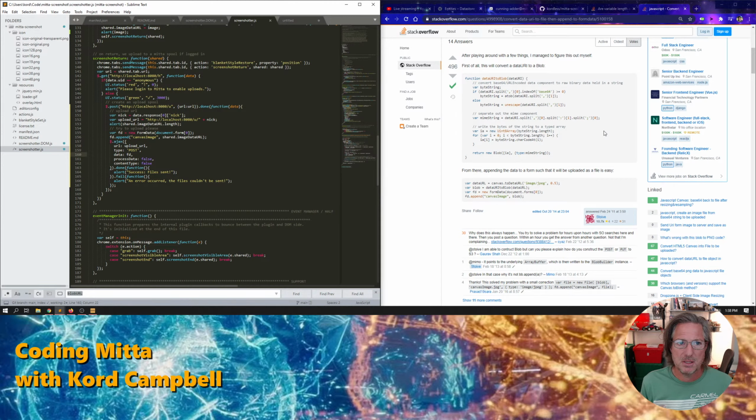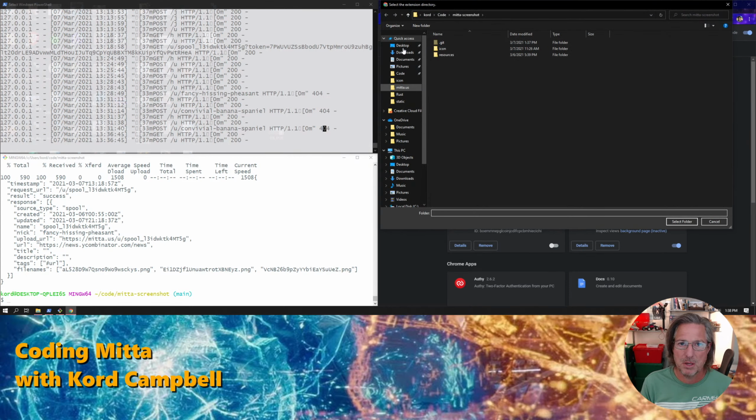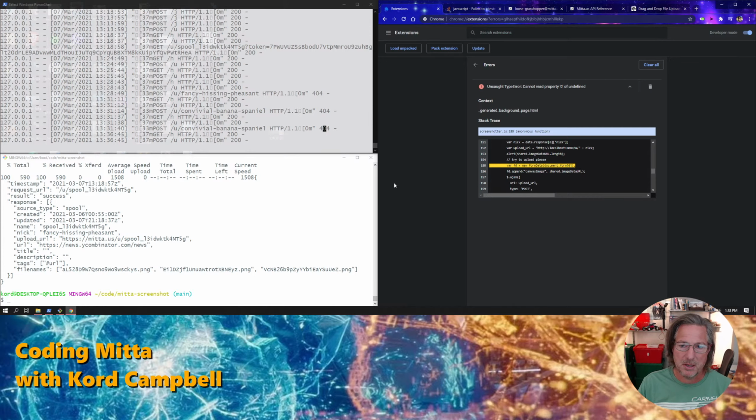You can just literally get an editor running, get saving working, get committing to GitHub working, open a browser, browse to a site. You saw there, I showed you how to load in extensions. You just click on load unpacked and you literally pick the file directory that you downloaded from GitHub by doing a git clone, and away you go, and you can start immediately doing JavaScript programming. The debugging is a little less than ideal, but other than that, it does pop out in here and gives you some errors.